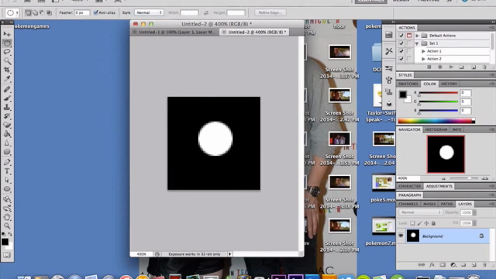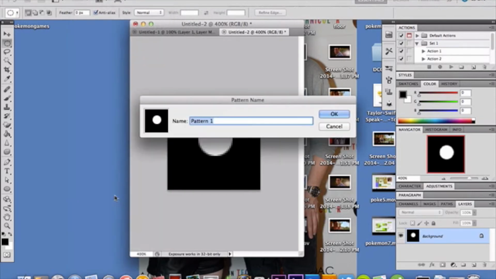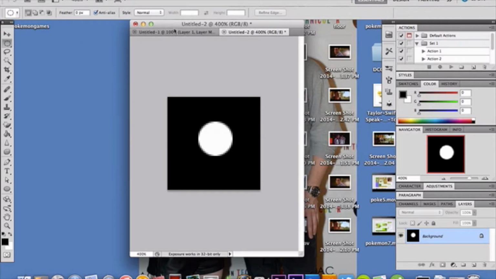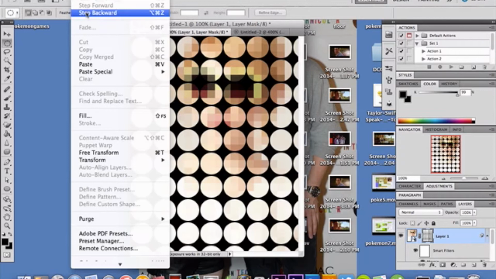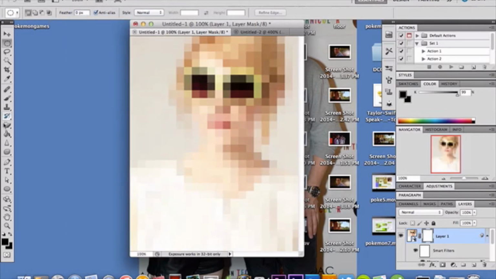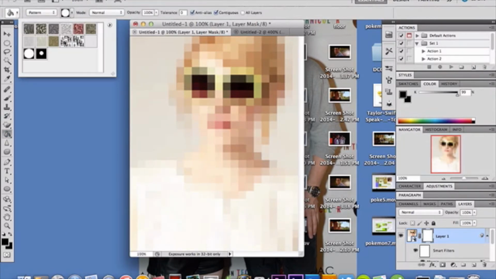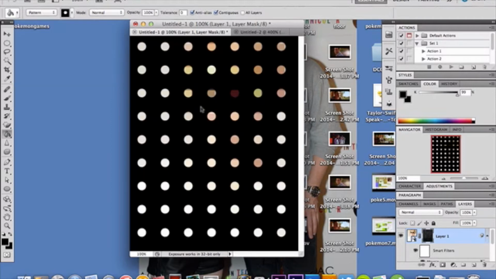Invert, and edit, different pattern. I'm going to do pattern 4. We're going to go back on that, edit and backwards. And now let's go add our other pattern that we just made and see how much that looks cool. Alright, a little bit too small, but again.